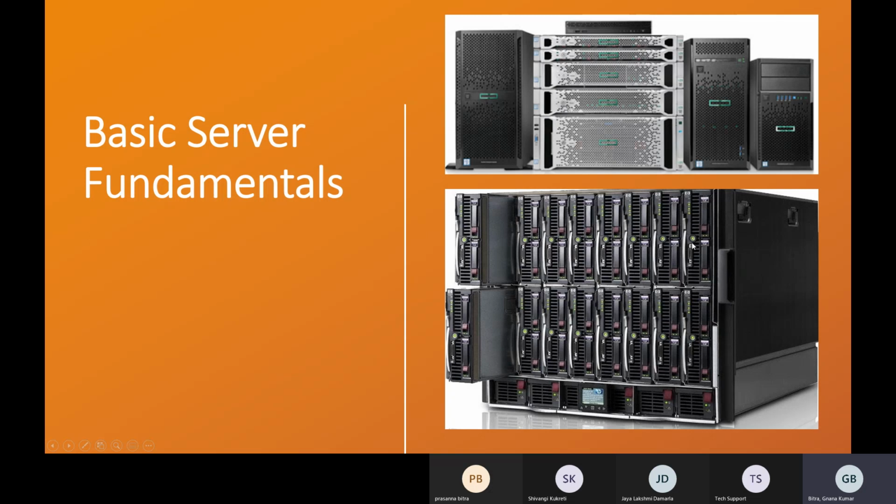So on top we have 8, and at the bottom also 8. So 8 plus 8, 16. This is considered a 16 blade server. So this 10 unit box has 16 servers inside. Each blade acts as one server.